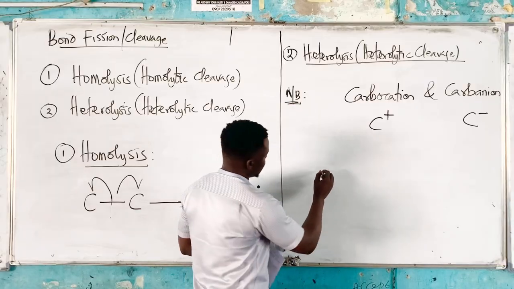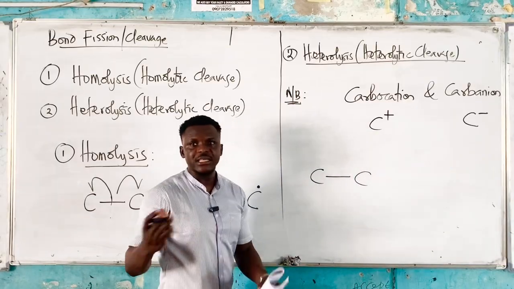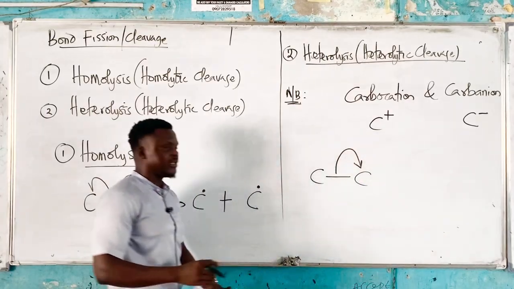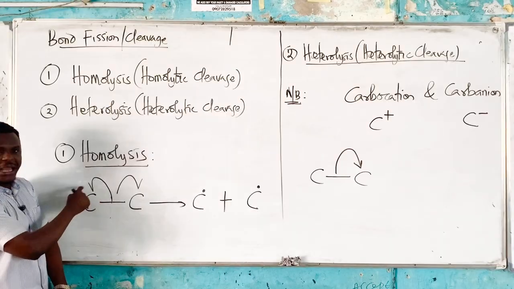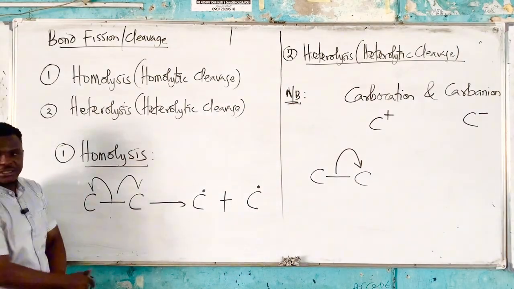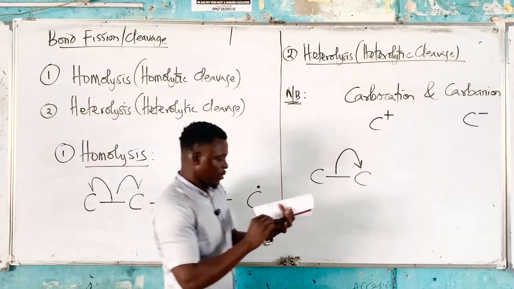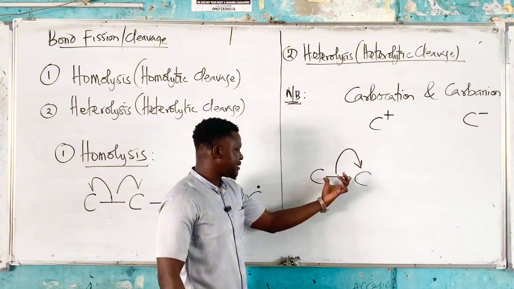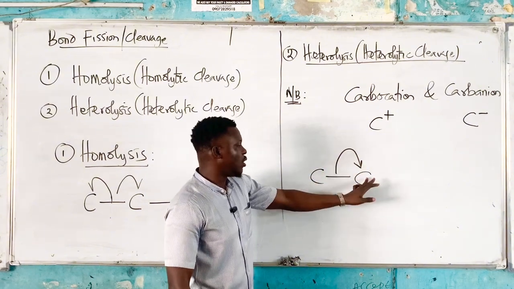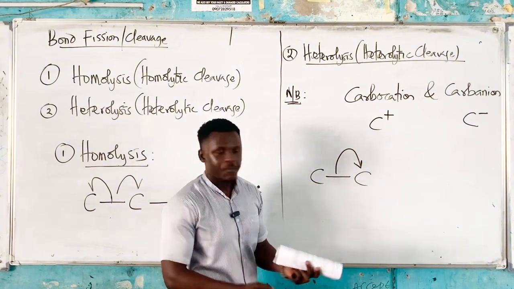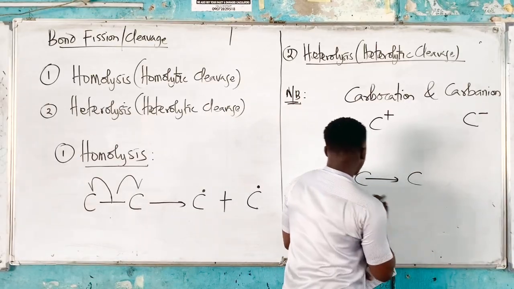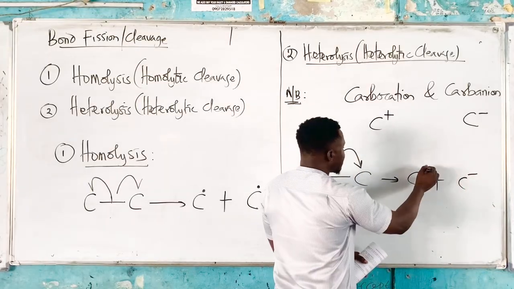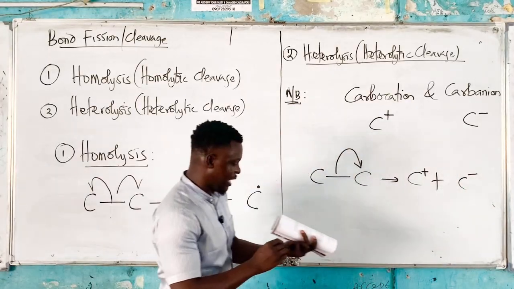So now look at this. In the case of heterolysis, these two electrons present here, if you notice the arrow, in this one we have a single head arrow landing on both carbons. But here, a double head arrow is placed on one, which means the two bonding electrons this bond has are pulled towards this one, leaving the other without electrons. So the product becomes, the side that took the two electrons becomes negatively charged, and the side that lost the electrons becomes positively charged.